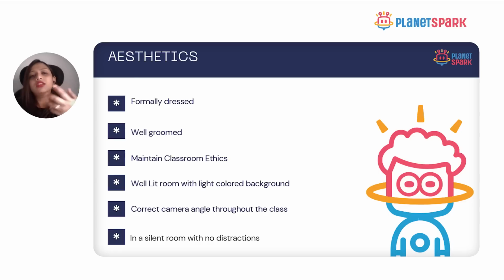So if you see, the teacher's photo frames can be seen. There's a lot of room above her that gets a little distracting. So that could have been an area where the teacher could have worked on. And in between, we'd also see that the battery does get drained out of the laptop. That is something, teachers, we really need to avoid. Apart from that, all the other aesthetic parameters were followed. And this is what is required to give 100% in our demos.